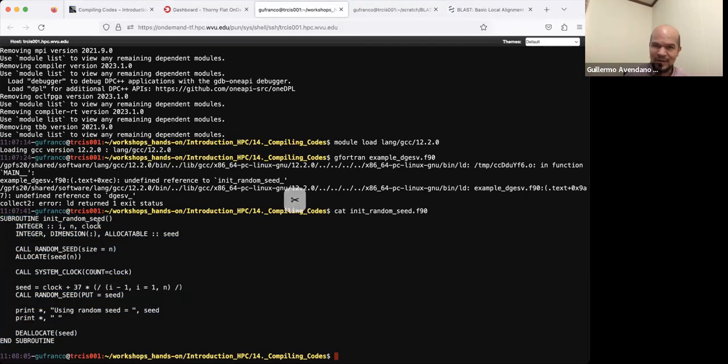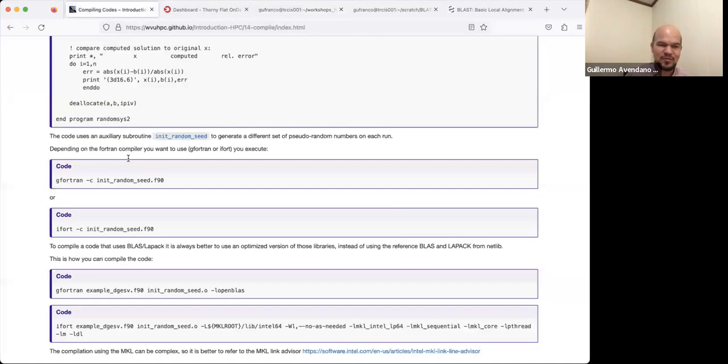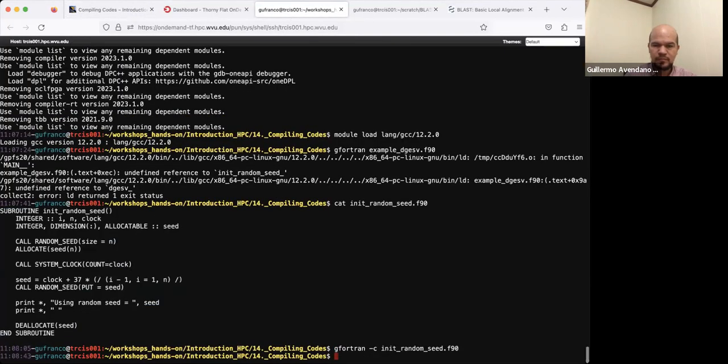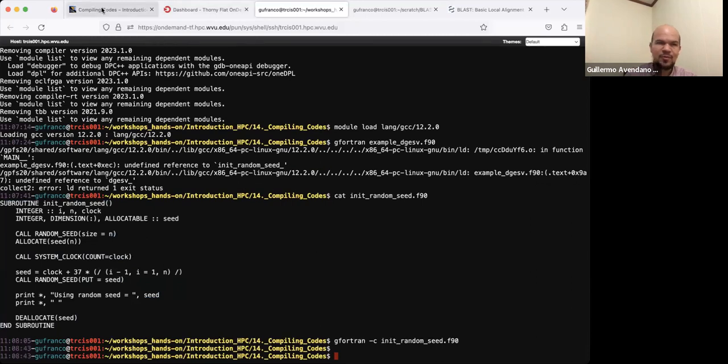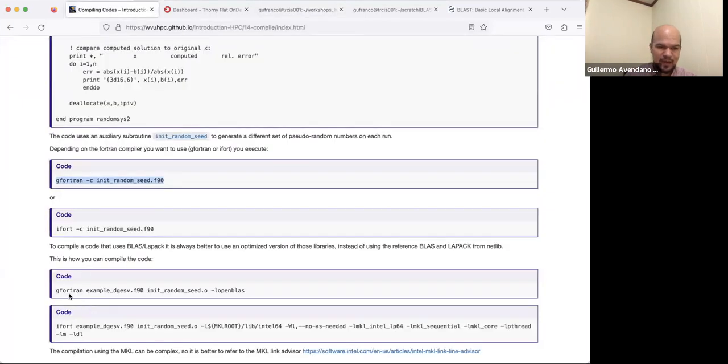So we need to compile this, and after we need to use the output code generated from that to compile the next one. So that is exactly what I'm doing here. So I compile that one, and after I can compile this one.